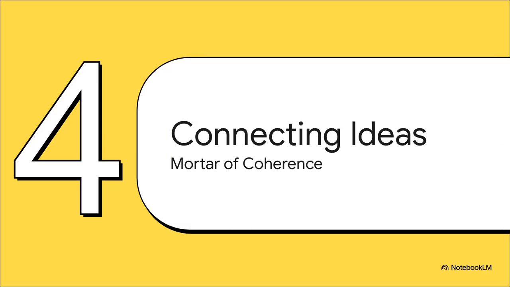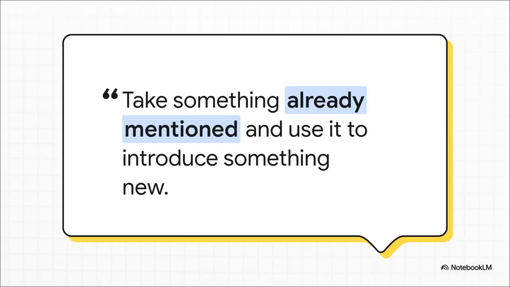Part 4, connecting ideas with coherence. A wooden frame is useless without the nails, right? Let's talk about the known-new construction. Think about how jarring it sounds to say, I went to the store yesterday, I saw Roger. It feels like 2 completely random, isolated blocks of text. But if you take the known info, the store, and use the phrase, while I was there, to bridge into the new info, seeing Roger, you create this perfectly smooth transition. It's a subtle trick, but I promise it totally transforms the flow of your writing.